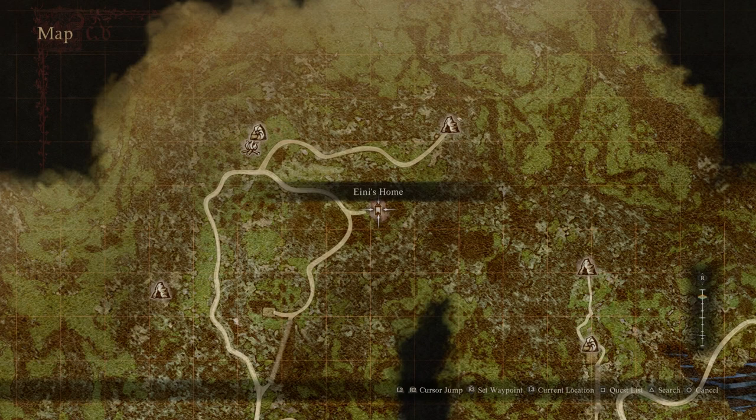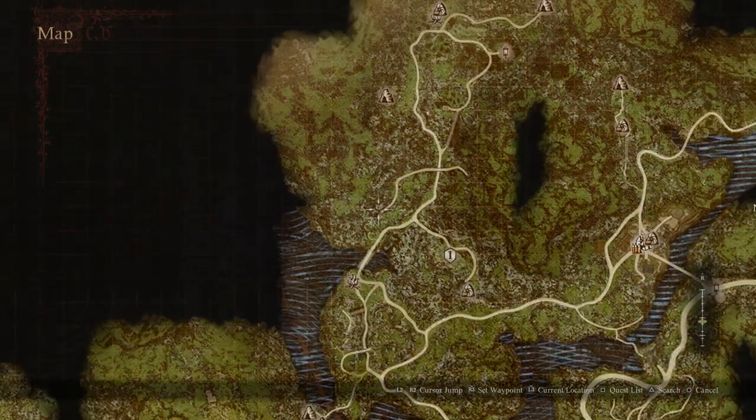Instead, you have to go to the NPC, and there's a little section where it shows the grimoires that she needs. You need to turn in the quest to it. And that's the best I could come up with.